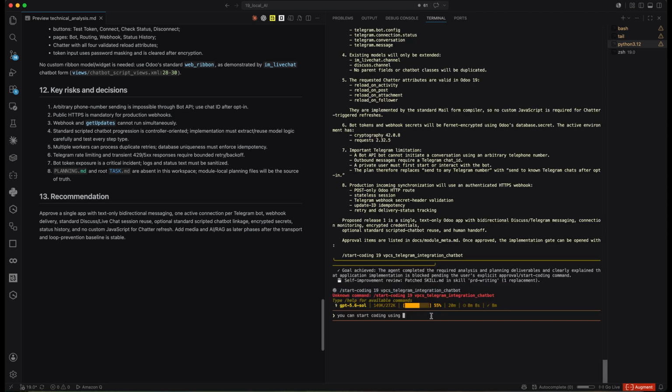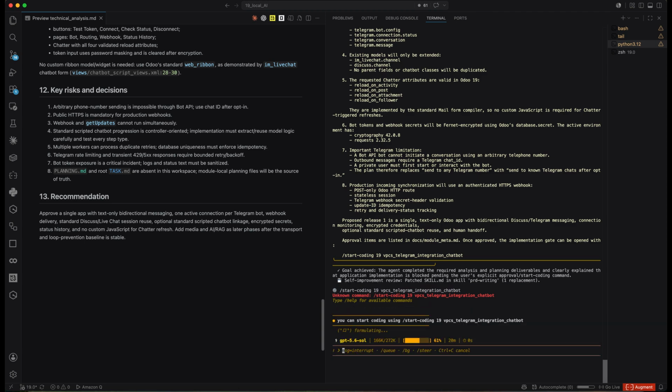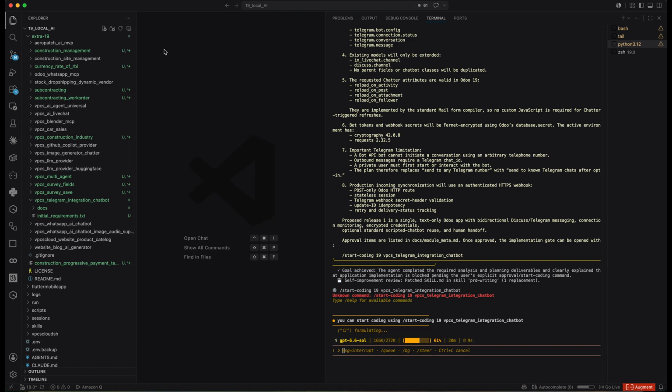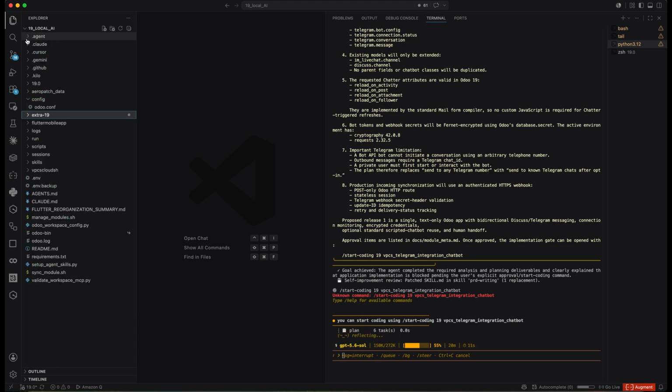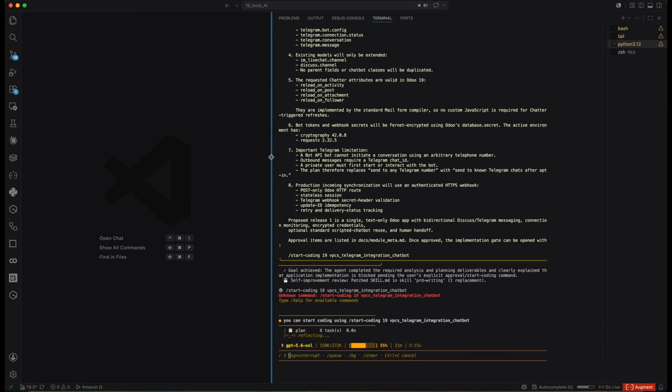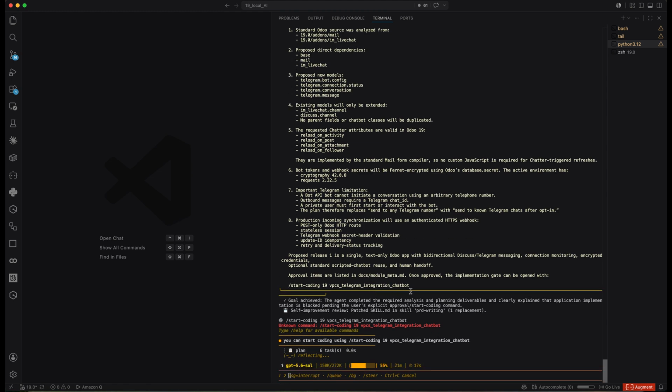This command is already given in the skill, so I just give the instruction. Now I have all the skills already updated inside the Hermes context, so it will use all those skills parameters, whatever we have planned.